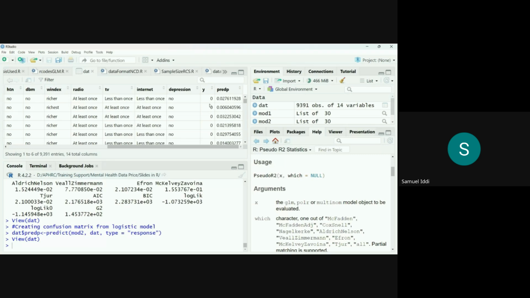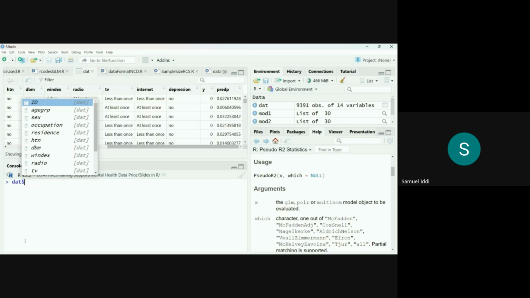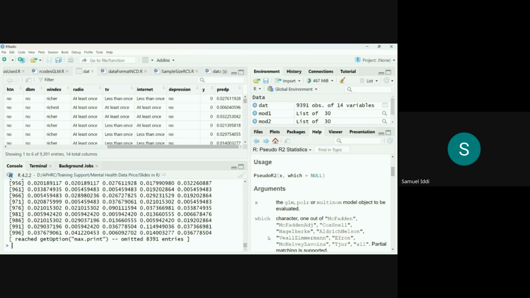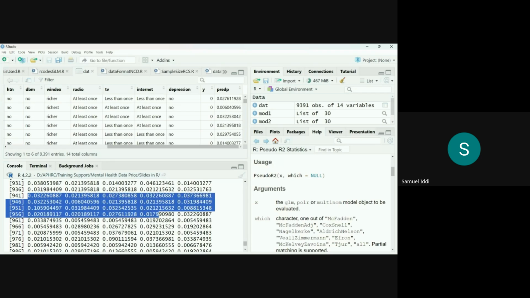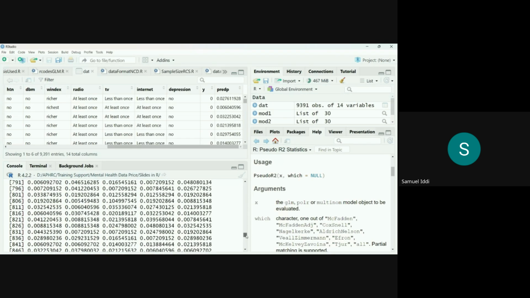For us to do that, we need to determine a cutoff point. We have to assume a cutoff point because the probabilities are between 0 and 1. If I run the predicted probabilities, we see that there are so many values between 0 and 1. Some of them are not achieving 1, some of them are 0 point something.